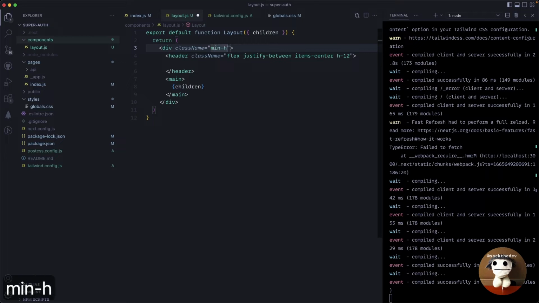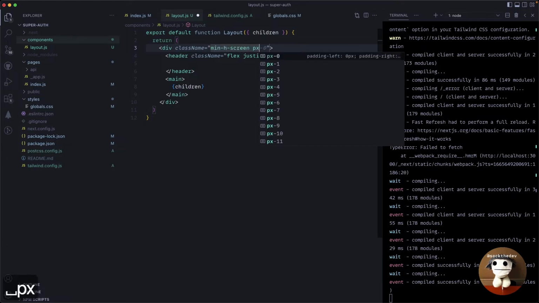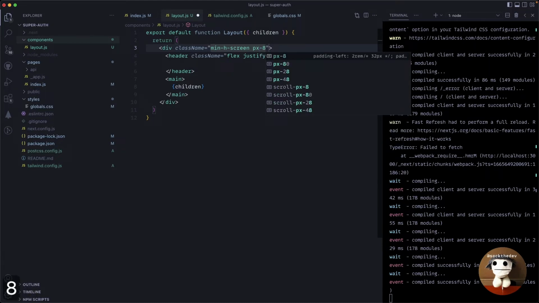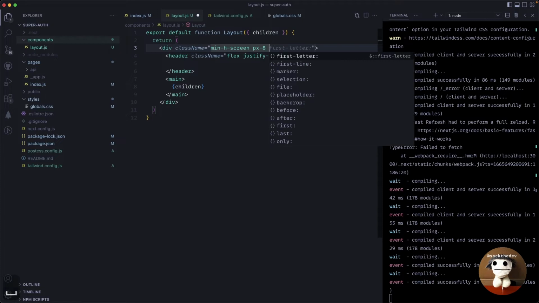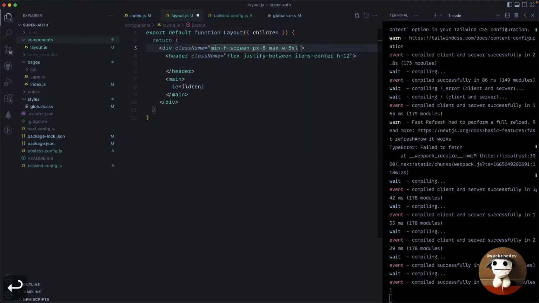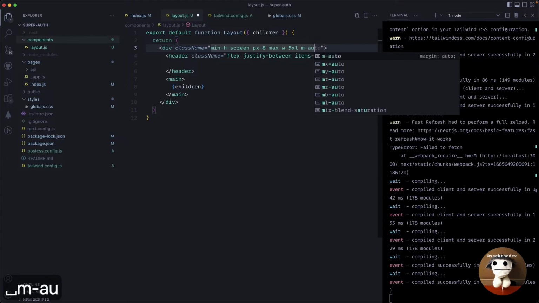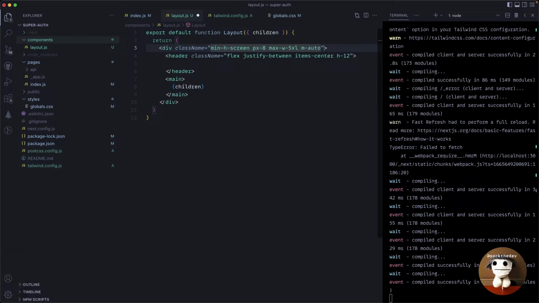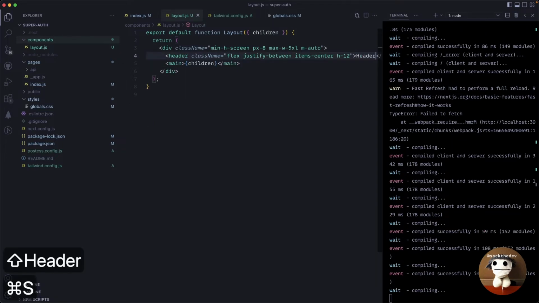I'm going to say that we want our application to be min the full screen height. I'm going to add some padding on the horizontal lines of 8. Then we want the max width of our application to be 5XL is good, and we want margin auto on it so that our application would center nicely. Let's pop that over there.